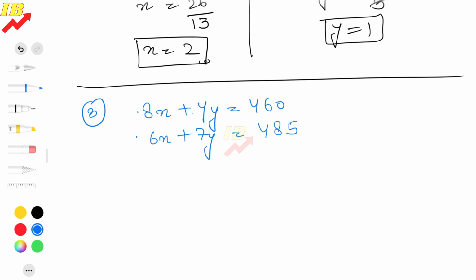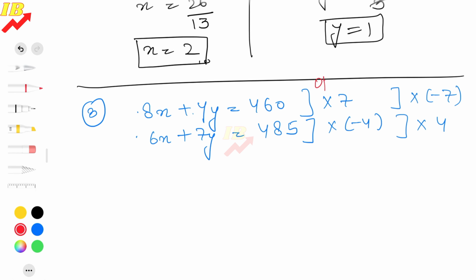Okay, suppose I want to eliminate y again in this case, right? So I'll be multiplying the whole equation with a 7, right? Because 4 and 7 have no common factor, I have to multiply with the whole number, right? And this equation with a negative 4. Why am I taking negative? Because I have to make the opposite sign here, right? Either you multiply the first one with a negative 7 and the second one with a 4, right? Both options are valid, right? So this is your option 1 and this is your option 2.